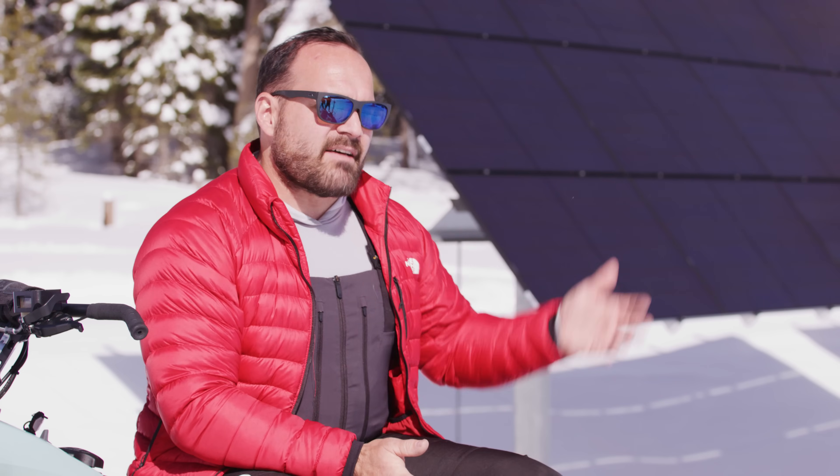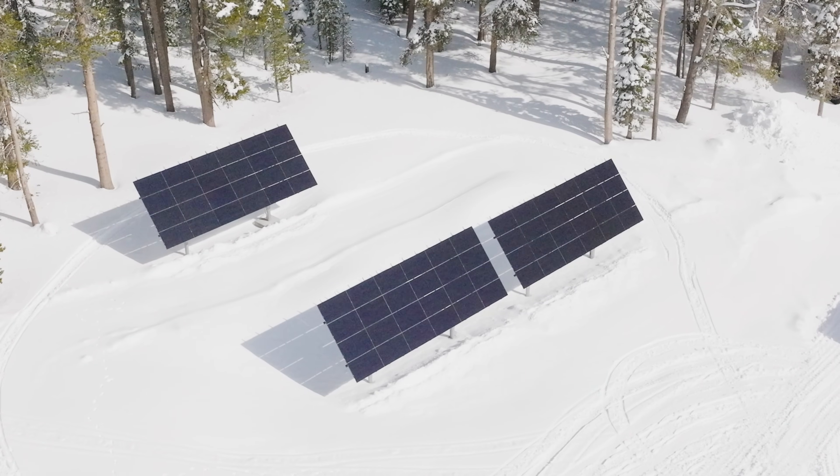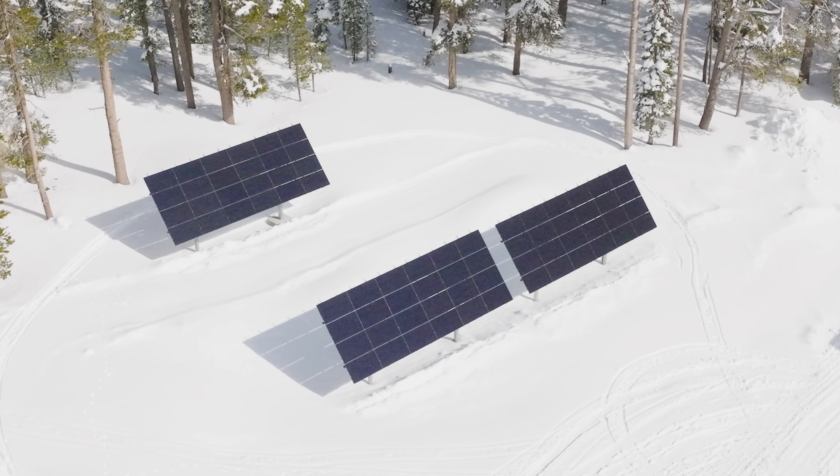When Steve Lewis reached out and I was brought into the Lodge at Jackson Meadows project, I thought this is a perfect application for us. A system of this scale is even large for a residential system, so having it as an off-grid solution and ensuring it powers what the end user needs was really fun. We settled on 72 REC Alpha Pure 405-watt panels — just under 30 kilowatts of solar.